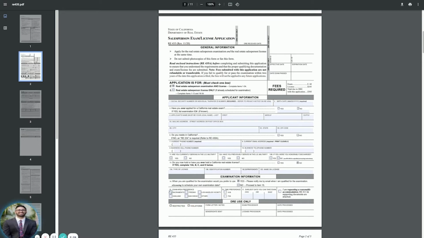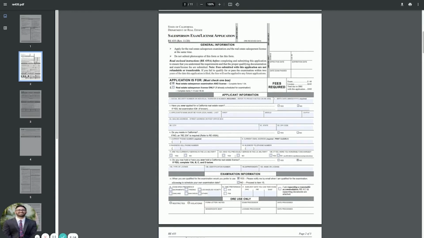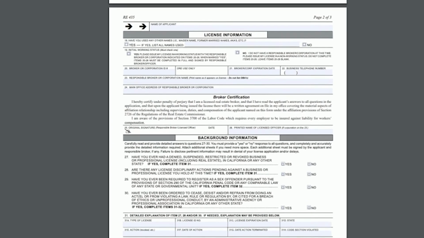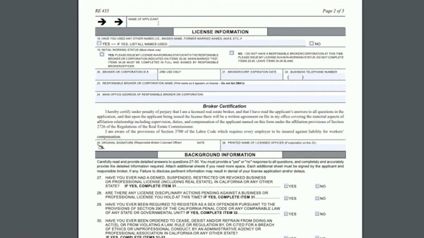If you'd like to put a location, you definitely can do so. That is completely up to you. If you are willing to drive out, you might get more chances at a date, but that is completely personal preference. So going on to page 2 of the 435 application, you do need to put your full legal name here. Like I said, follow your ID or driver's license.